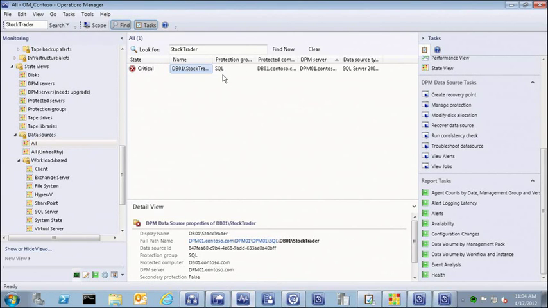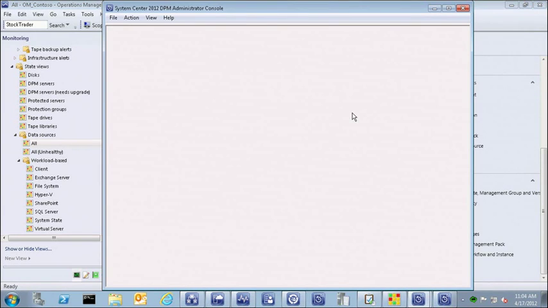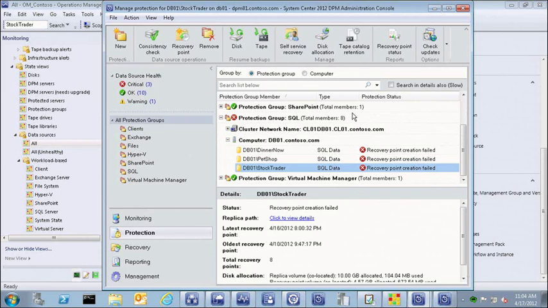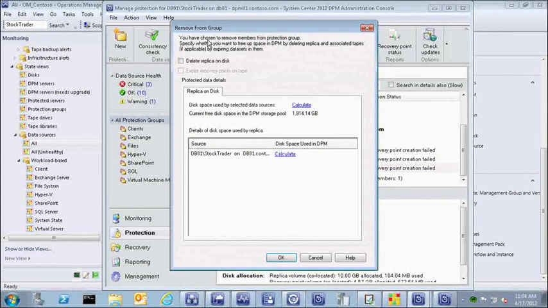So I can go ahead and select that particular data source, and I can click on Manage Protection. Here my intent is to manage the protection for this particular database. And one of the actions in being able to manage protection is to remove it from protection. So I just click on Remove, right? Essentially, instead of going to the DPM server and doing everything, you can sit on your SCOM console, select that particular object, and just click on Manage Protection, and you can do it for a protected server. You can do it for a protection group. You can do it for a DPM server.